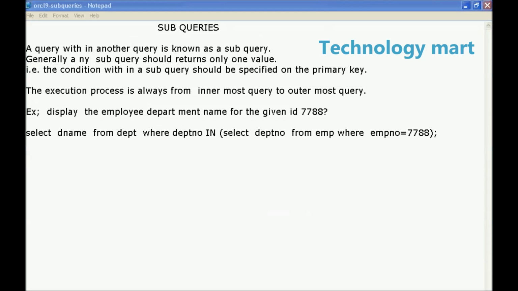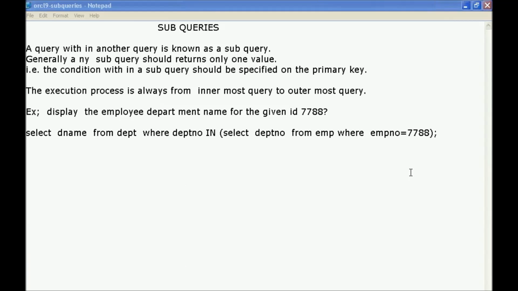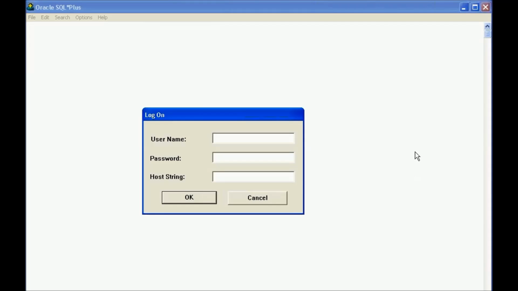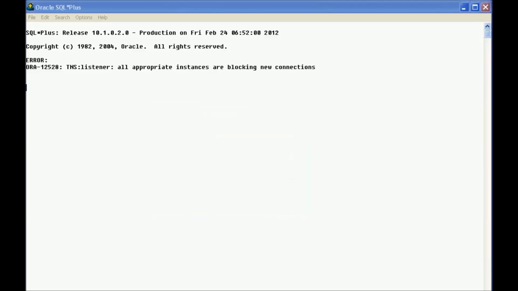Okay, that was solved. It's not working.